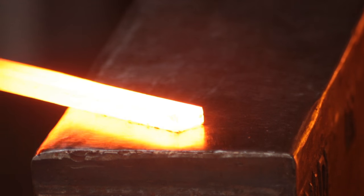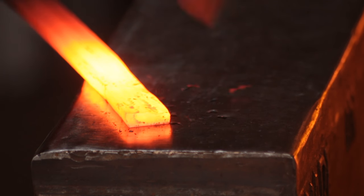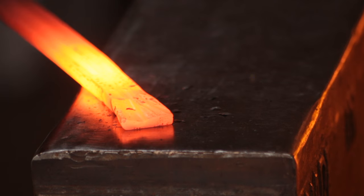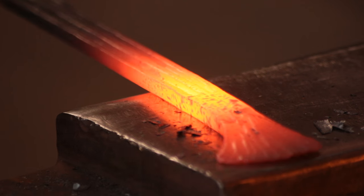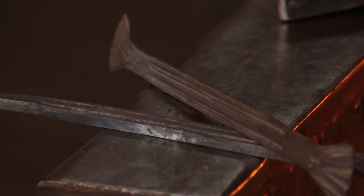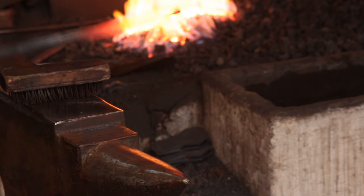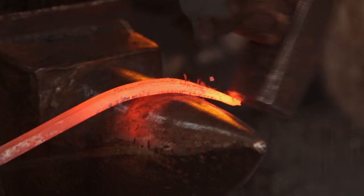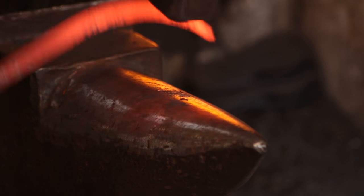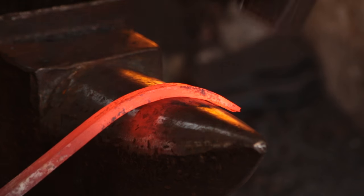This is how it works for me — if you have a different technique that you prefer, go ahead and use that, it's all down to the smith at the end of the day. At that stage I will take those two inches at each end of the bar and spread them out. This is going to give me not only a scarf to weld it to the braided iron, it's also going to give me a means of holding the fuller bar in place prior to the weld. Give them a good scrub, and I will now start bending out both ends of each bar. It's not a right angle — it's nowhere near a right angle.